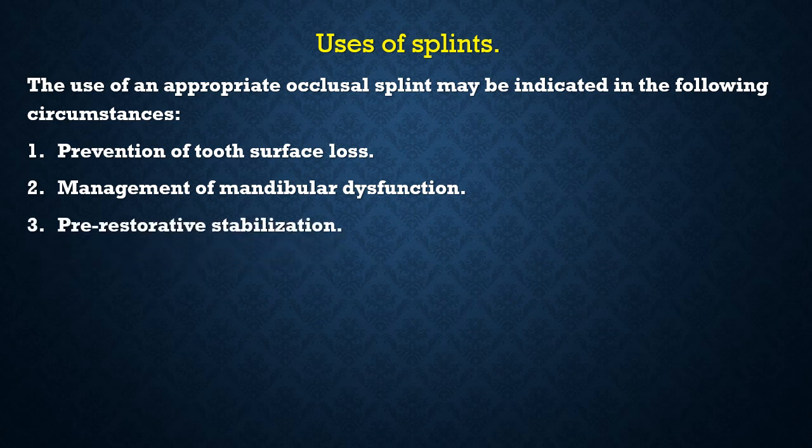And third, in case of pre-restorative stabilization, and especially in this case, you are going to create a new stable intercuspal position at the retruded position when the stability is absent. So by using an occlusal device, the patient will go back into a more stable retruded contact position.